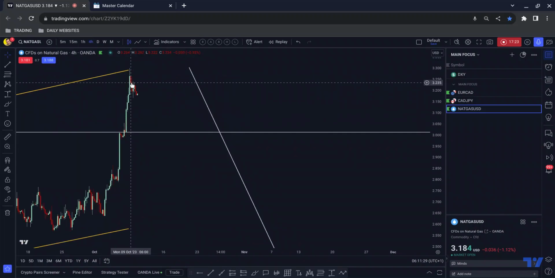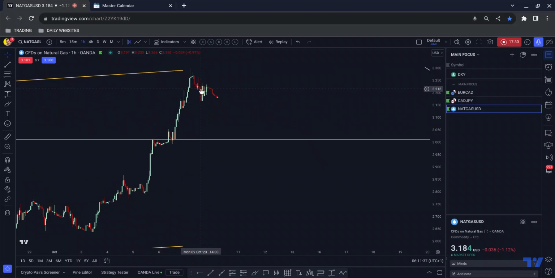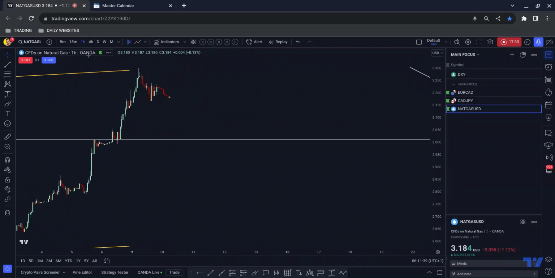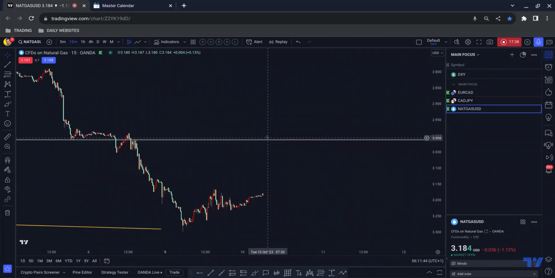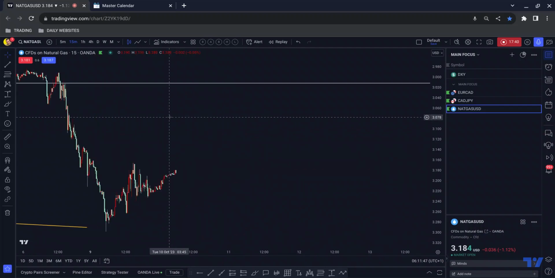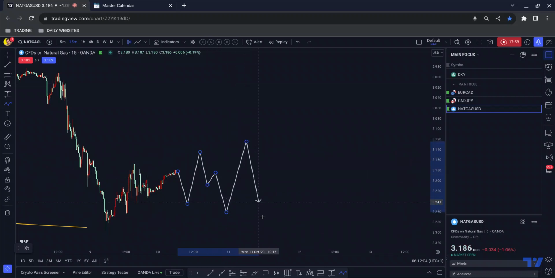We did react from that area, how I forecasted we would yesterday, but we've moved down correctively. This is not an impulsive move down, okay? And if I just touch on this, I'm going to zoom into the 15-minute chart and flip this upside down. You can see the last sharp move was here, which just happens to be part of this running channel. What could be happening is we could be getting something that looks a little bit like this, where we tap into that area and then sell off.